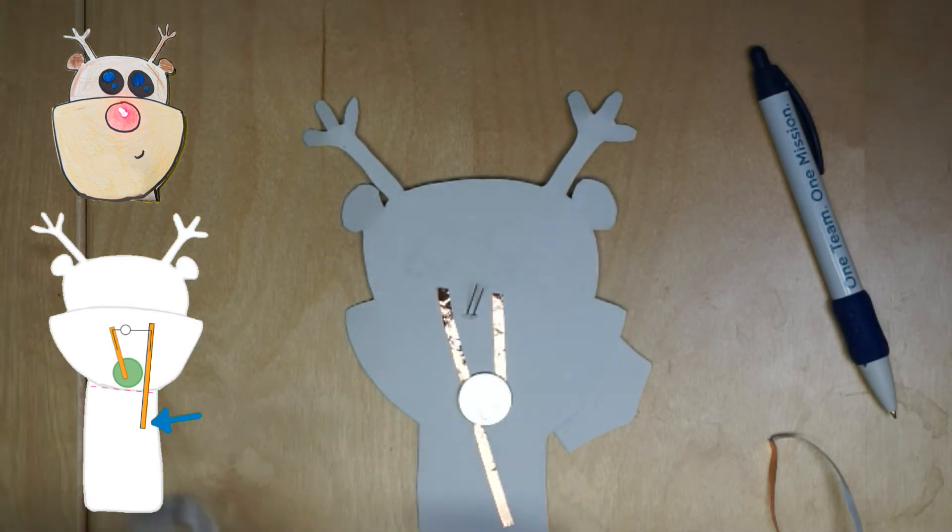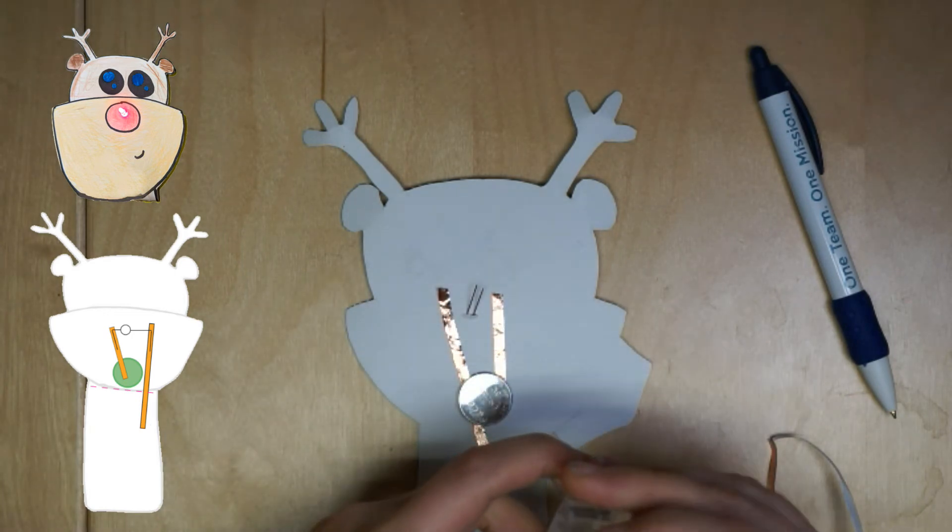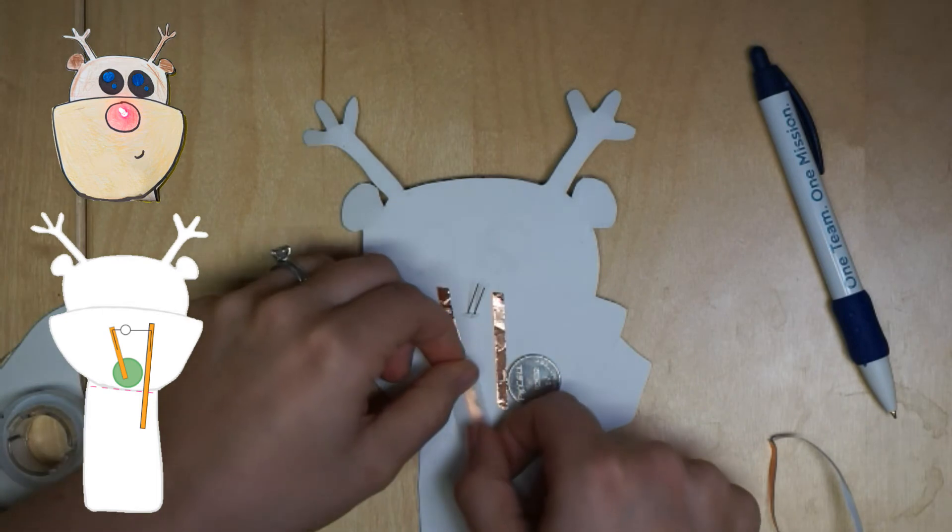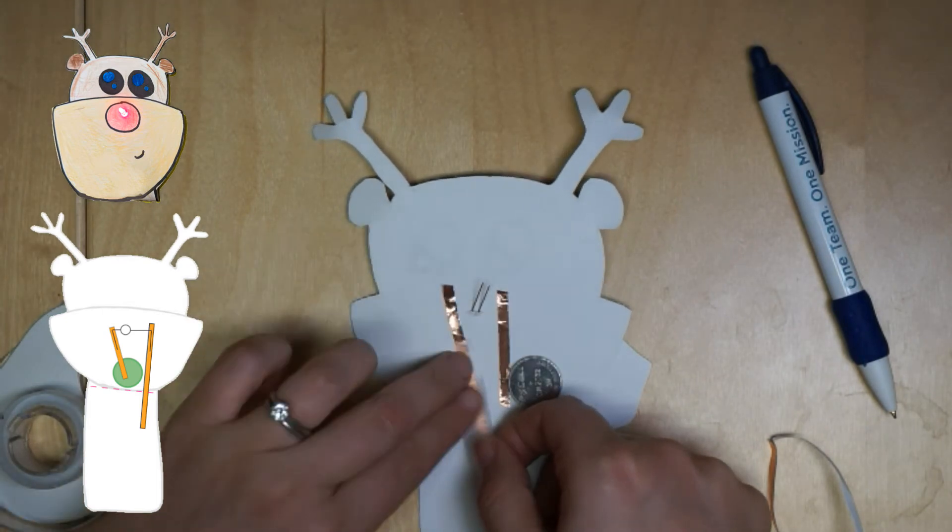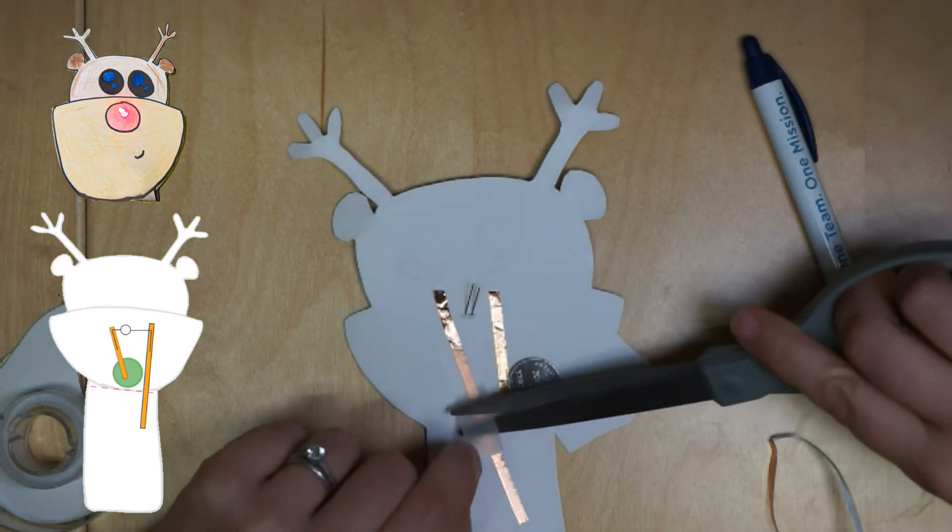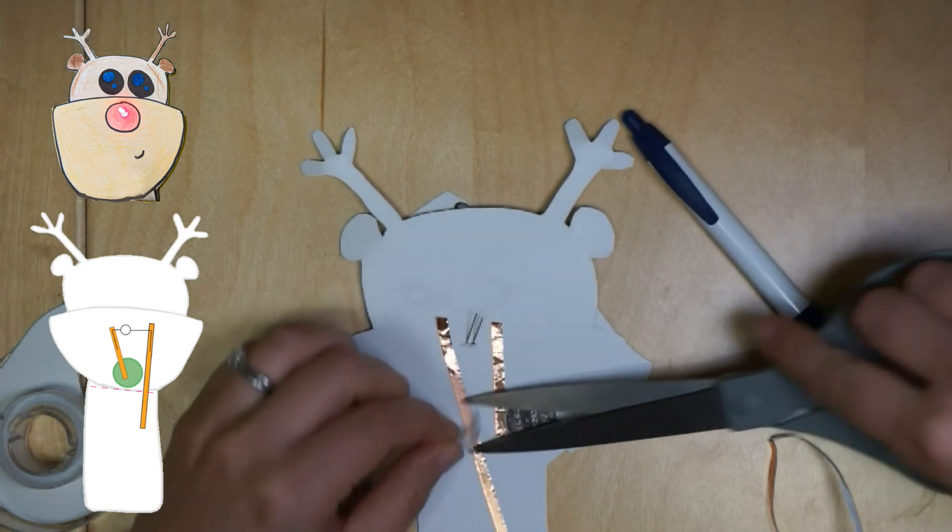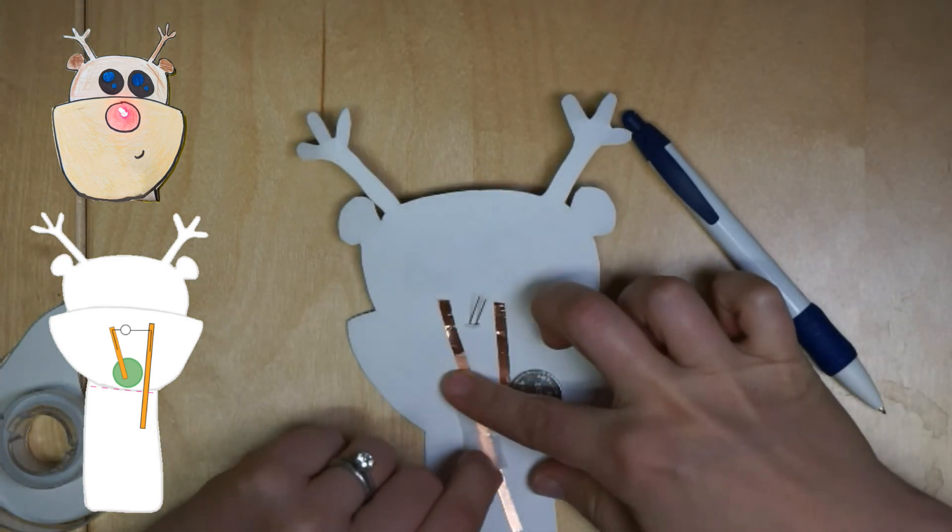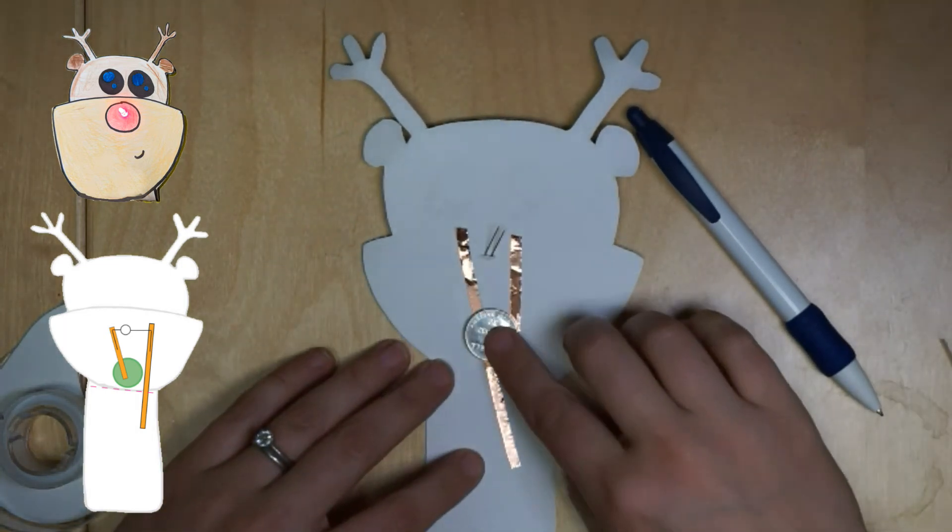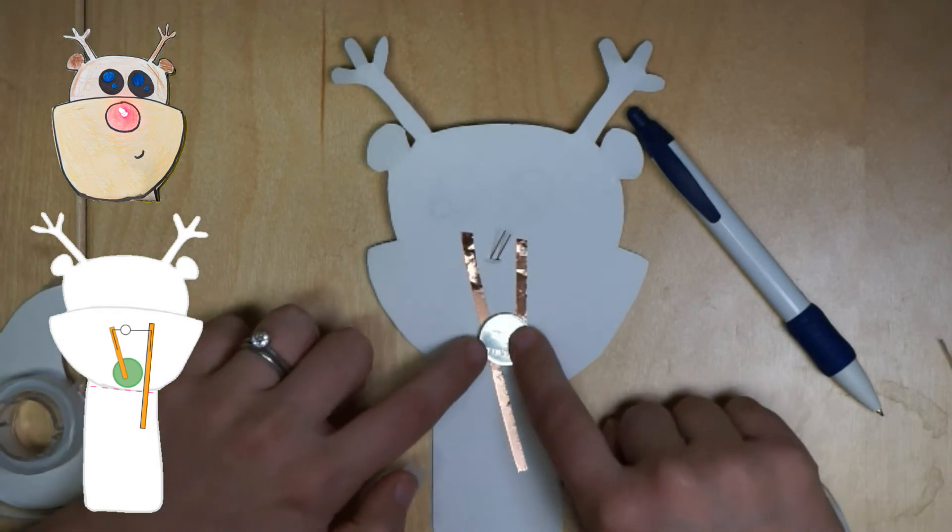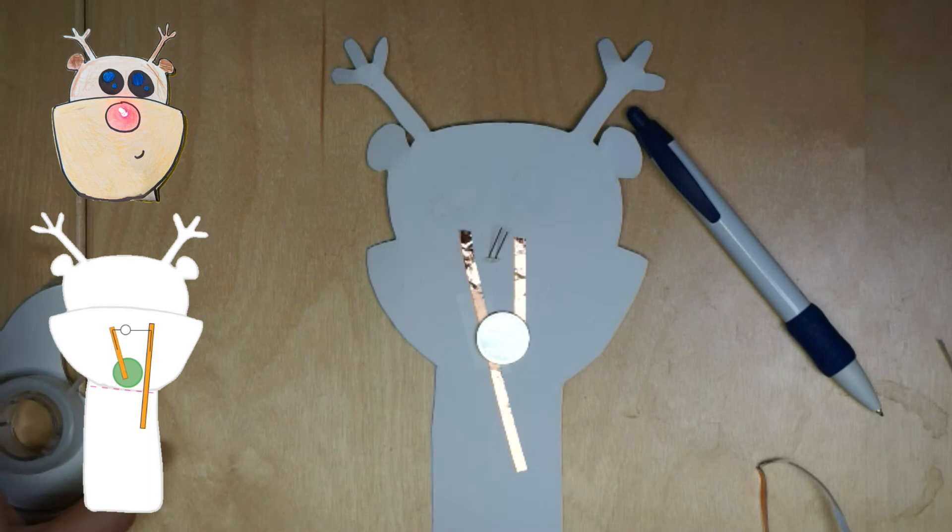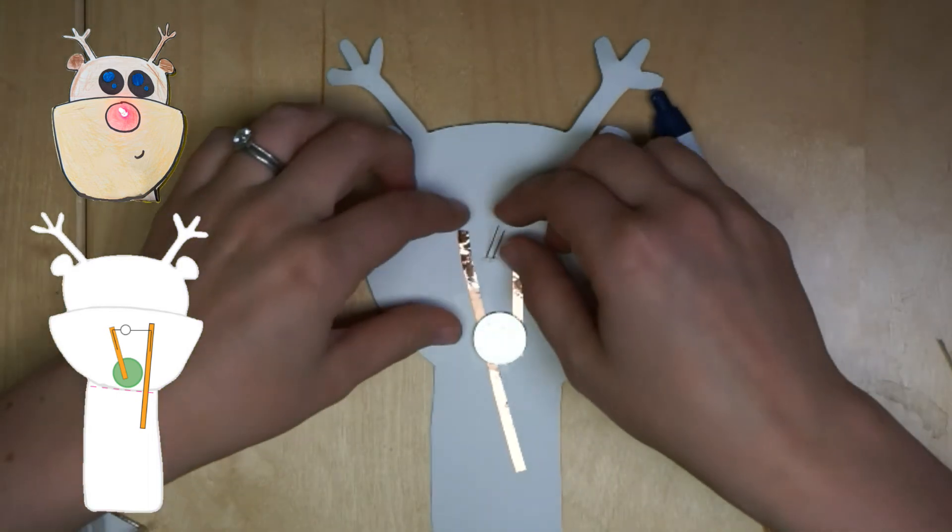But you'll notice if I put my battery right here, I'm touching the top and the bottom to the same piece, and that won't quite work for me. So what I'm going to do is I'll take a piece of little scotch tape, and I'm going to actually cover up this part of my paper. I actually made that a little bit too long, so I'm going to cut it a little bit shorter. Just like that. All right. So I can put my battery here now on top of that guy. It can touch, but it's actually touching the scotch tape and not the copper tape.